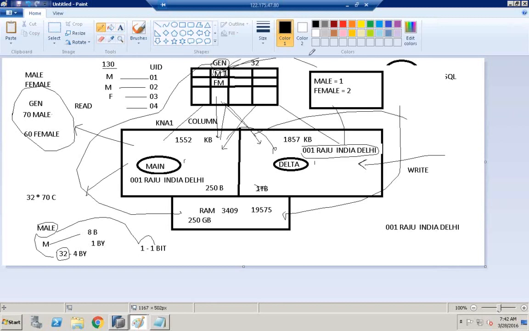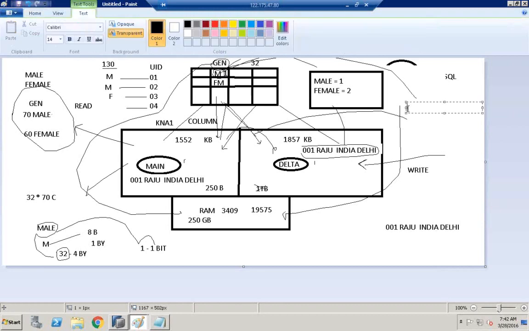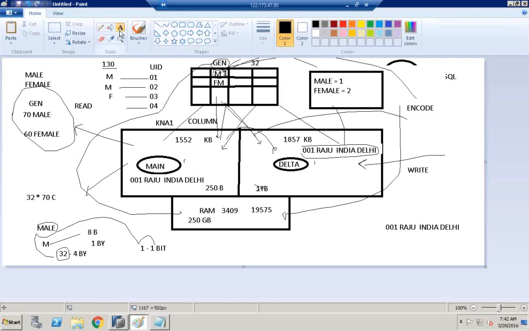Technically, the term used to convert strings to integers is known as encoding of data. We encode. So when you encode, you convert from strings to integers. Why do you convert strings to integers? Because it occupies less space in memory. Because memory is expensive, and we need to get return on investment faster.